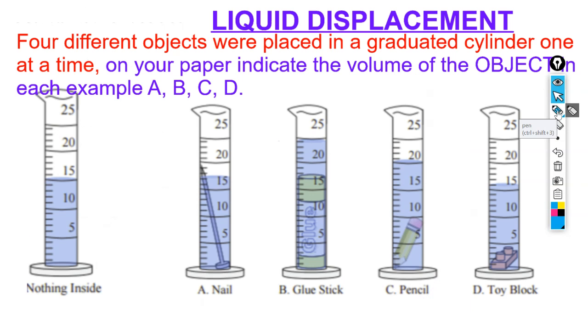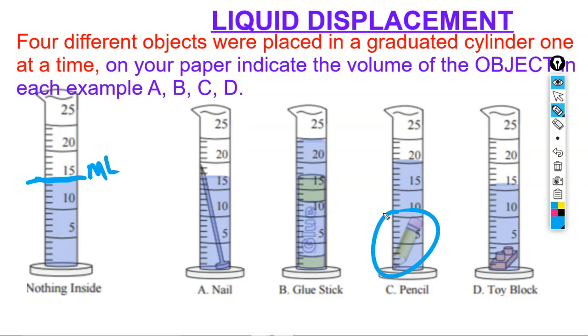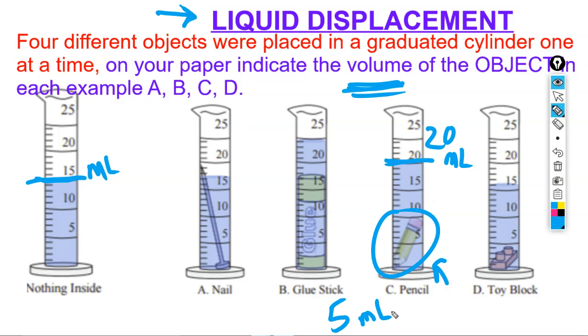I wanted to touch on that liquid displacement technique real quick again. This isn't real precise, these cartoon drawings, but we're going to say that we start with 15 milliliters of water in here, and we put this pencil in, and now it goes up to 20 milliliters. What's the volume of our pencil? We're using liquid displacement, some sort of liquid, to determine the volume of an object. And remember that volume is how much space something takes up. So we put the pencil in, and it was 15, now it's 20. So 20 milliliters minus our initial 15 means that pencil takes up 5 milliliters of space.